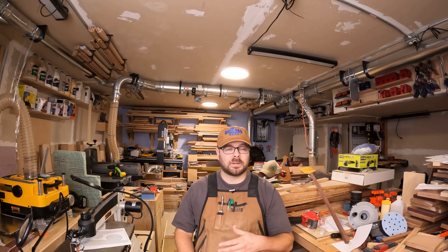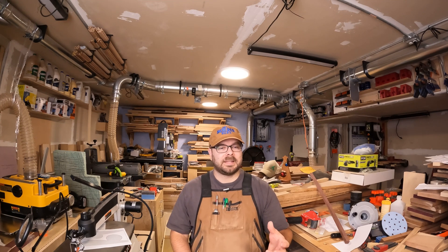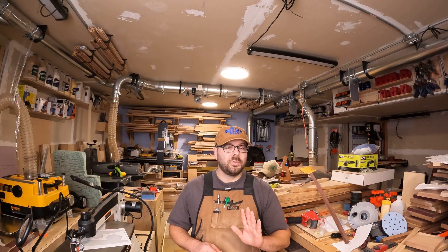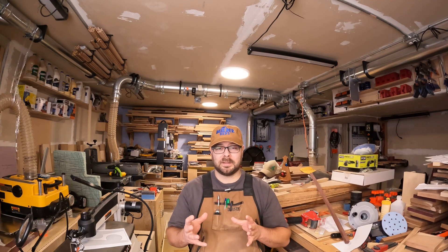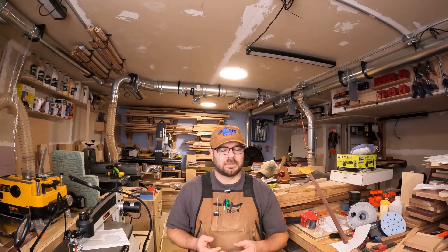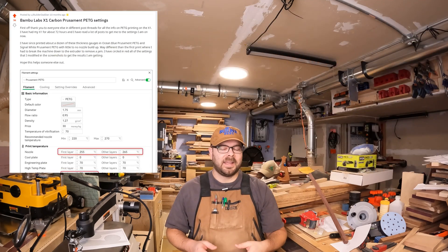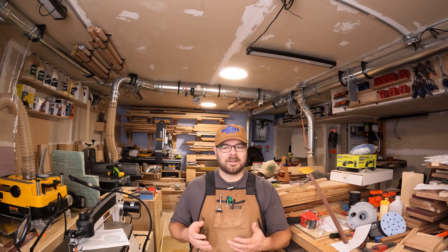Originally, two years ago, I wasn't really drying my PLA or my PETG at all. About a year ago I got a Sunlue dryer and I've been drying all of my PETG. I knew dry filament was not my issue with the Bambu — I knew the filament wasn't the problem because it's premium filament, so it all came down to the Bambu itself. I tried Orca Slicer, I tried Bambu Studio, I took multiple updates, went on Reddit, and have a whole forum on PETG with multiple people helping me try to figure it out.